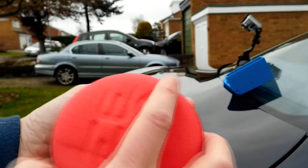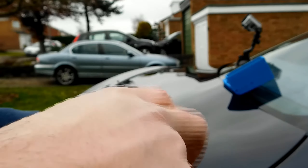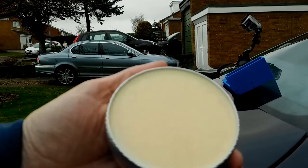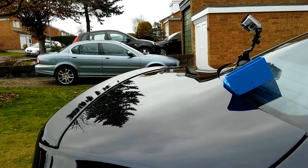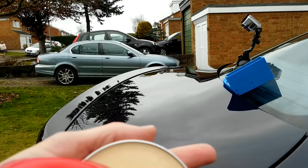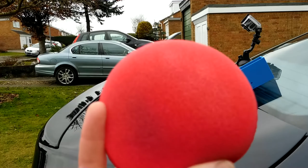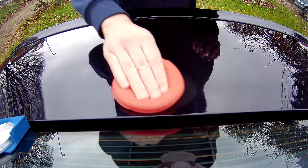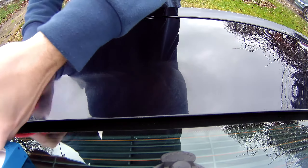Really nicely labelled. I like that they've put the product name in the tattoo on the Gorilla. The downside of that is if you don't know the product range and you've got a line-up on your shelf, you do need to grab the bottle to read which one it is. But from a shop or shelving point of view, if you saw these on a shelf, the liquid colours are bright and the branding with the shiny Gorilla logos is quite eye-catching. I think they could do with just having a version of the label where it's a little bit bigger so you know which one you're picking up, but that's up to them — certainly not a negative.